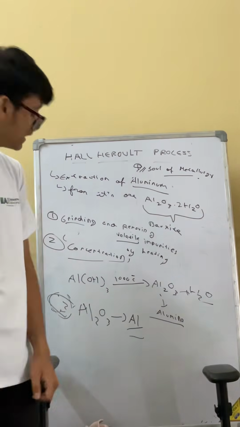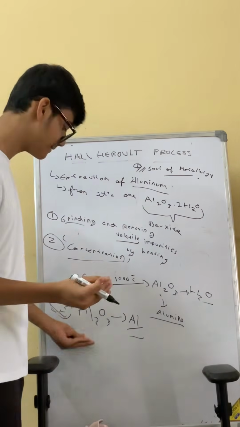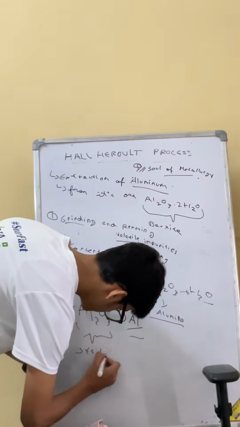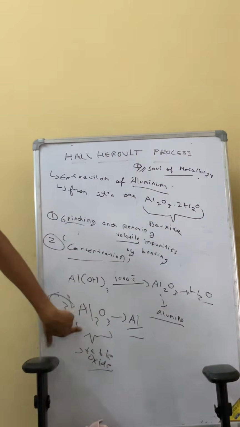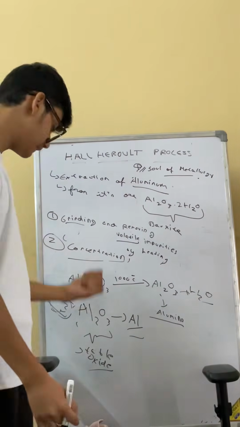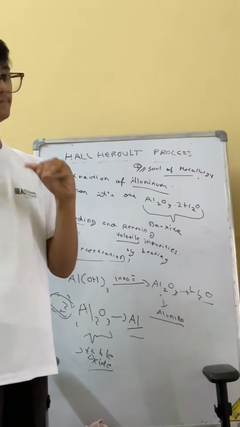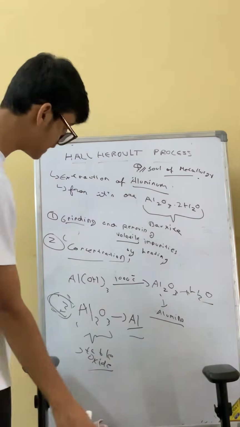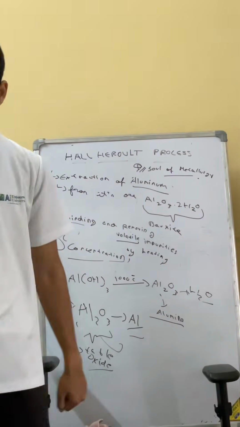But here's the deal. Aluminum oxide is a really strong and stable oxide, and it has really strong bonds. That is because aluminum is a really reactive metal. If you know the reactivity series, please stop calling me a zebra. It's above zinc and above carbon as well. That means we cannot reduce it through carbon. So reduction won't work here.